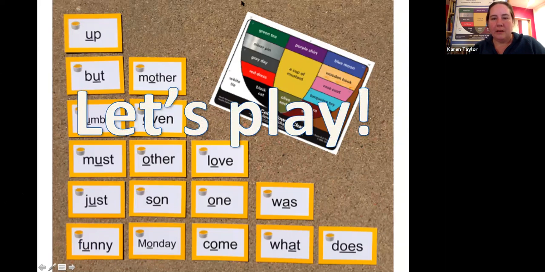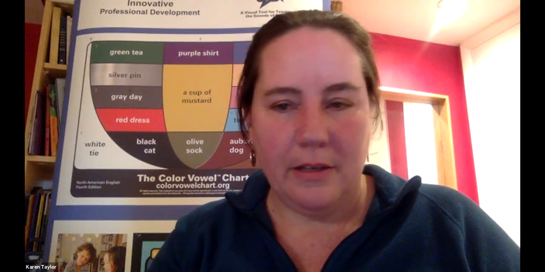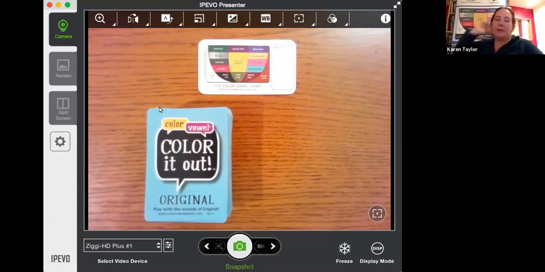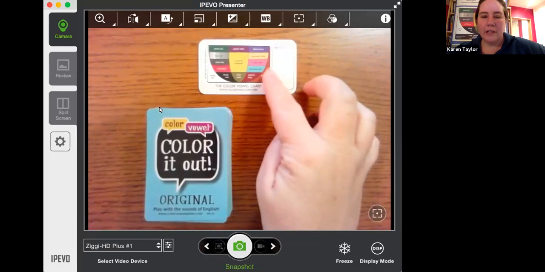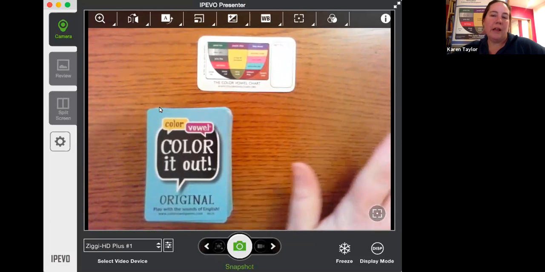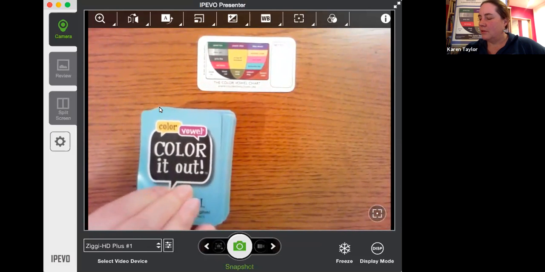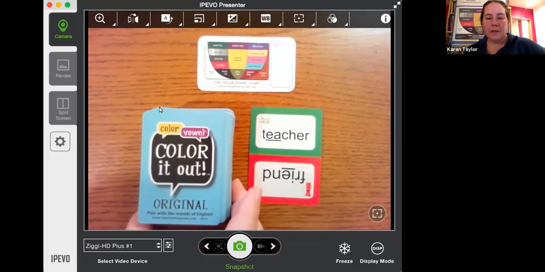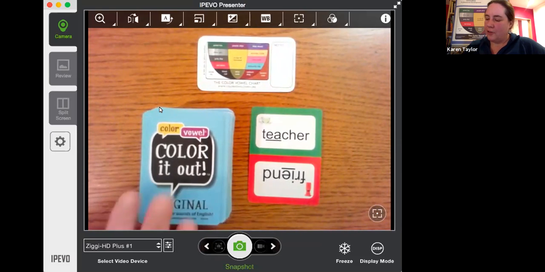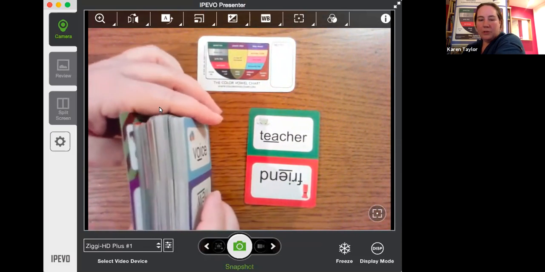Okay. So I want to take a moment here to play. Now, here on my desk, I've got a deck of Color It Out. And I have a little chart here just because it's handy to always have the chart on the table when you play with students. There's always a discard pile. Okay, so here's Color It Out. It's a thick deck. It's quite a bit like Uno, and the rules of the game are like Uno.